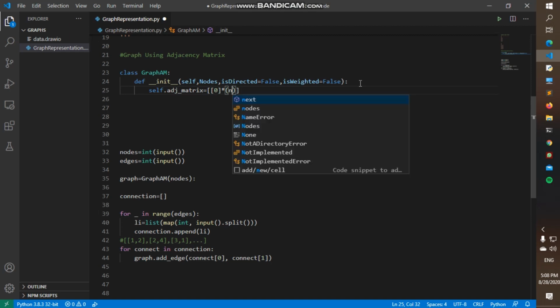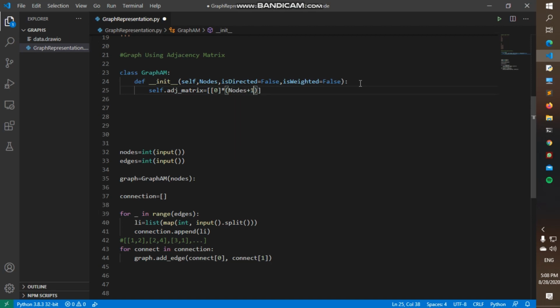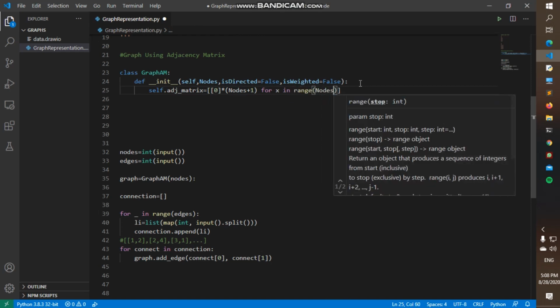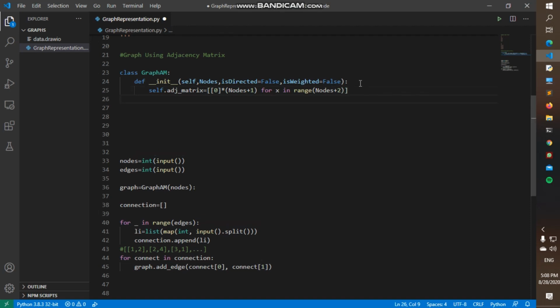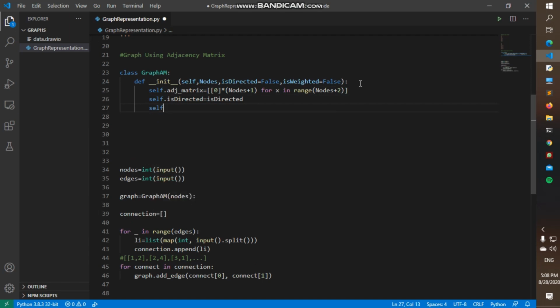So this will be nodes plus 1, and this will be plus 1 because I'll come to that reason in a minute. In range, again nodes plus 1, no, here it will be plus 2, and self dot is directed, this will be equals to is directed, and self dot is weighted, this will be equals to is weighted.